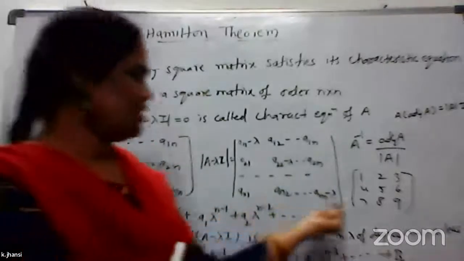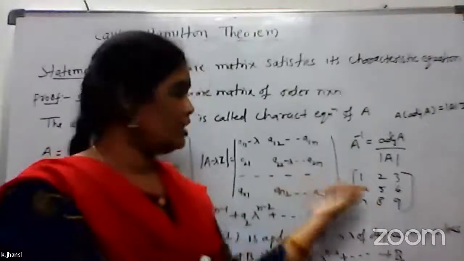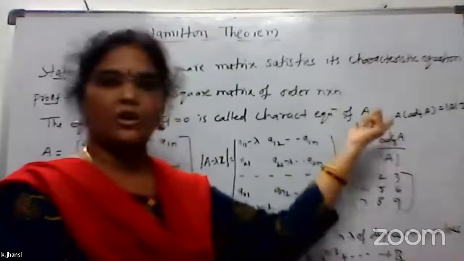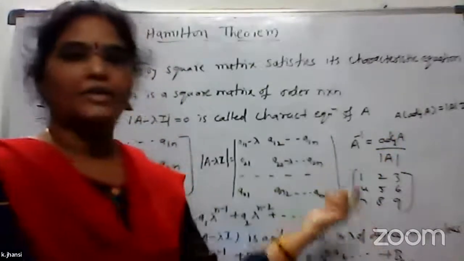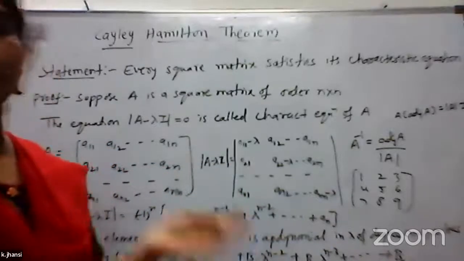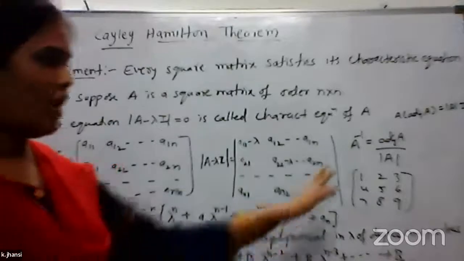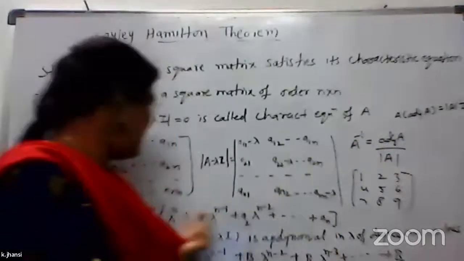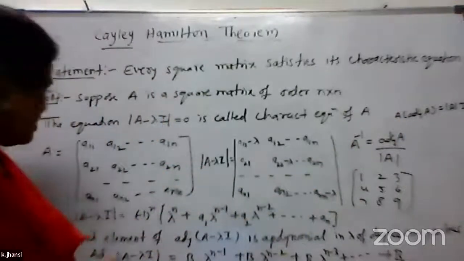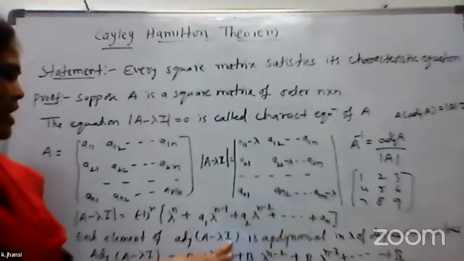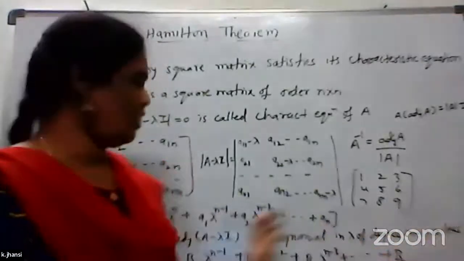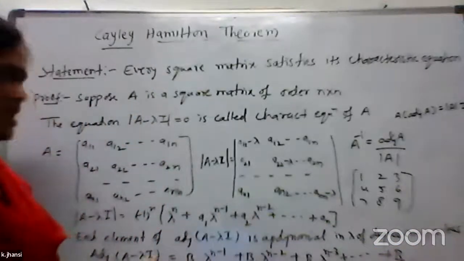Okay. So already in intermediate and even in 10th, you have the concept of the inverse of a matrix. So there you have the concept of the adjoint of a matrix. With the help of the minors of the matrix, we find the cofactor matrix, and if you do the transpose of the cofactor matrix, it is called the adjoint of a matrix. So to find the determinant of this, we'll use the concept of the adjoint of a matrix. That's why we are writing here that the adjoint of A minus lambda I is a polynomial in lambda of degree n minus 1 or less. Okay. So the adjoint of A minus lambda I.